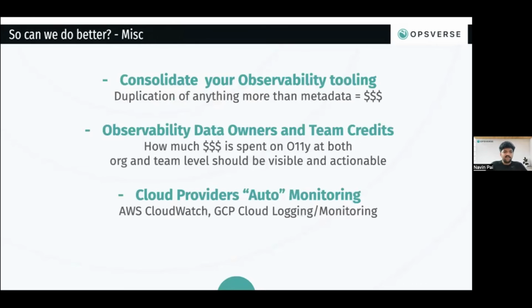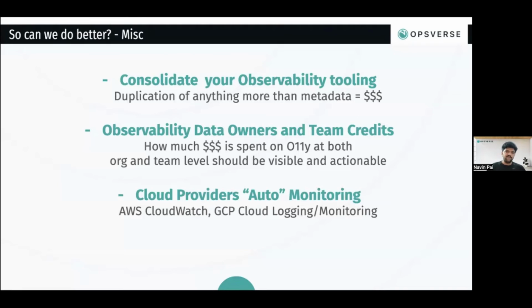Final thing, we have some miscellaneous things here. Consolidate your observability tooling. This basically means, like I spoke about in the start, we have seen way too many customers or probable customers where they have 4 different tools that they're paying for, and still their teams don't really have insights into what's happening as a whole within their system. So it's very important to avoid this duplication of data, right? Because you have the same application sending data to 4 different places, and still everyone is going a little blind into what's happening, right?